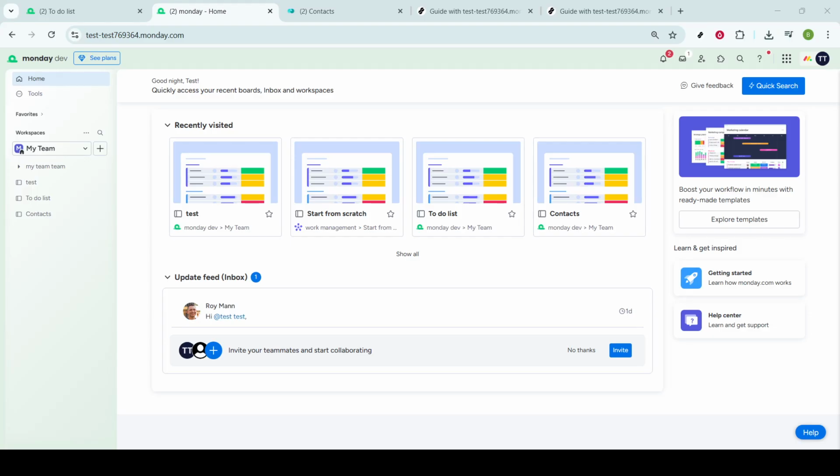Monday.com, a versatile project management tool, also features capabilities that can make emailing in bulk a breeze. I'll walk you through every step of the process, providing insights and tips to ensure your message not only reaches your audience, but also resonates with them.